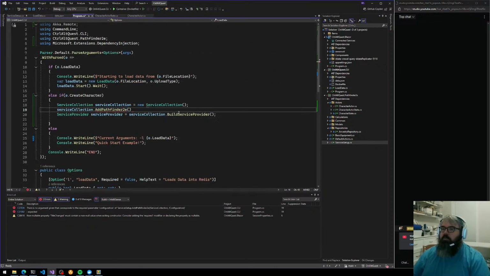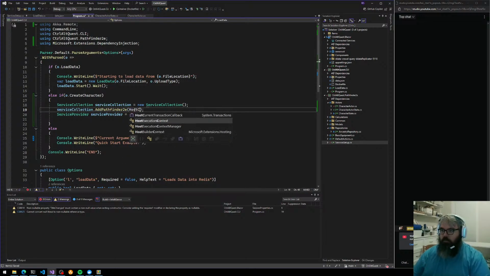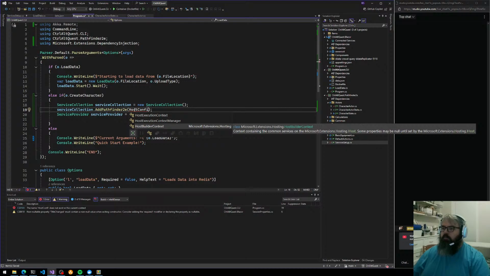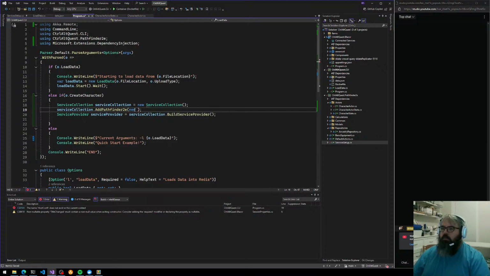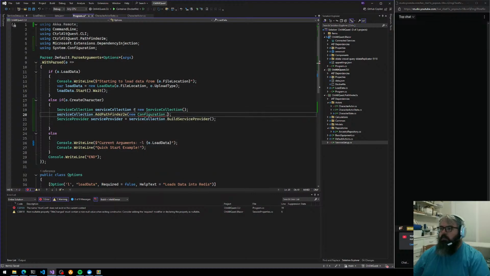This really can just be null. Let's do empty configuration. No, I can't do that.